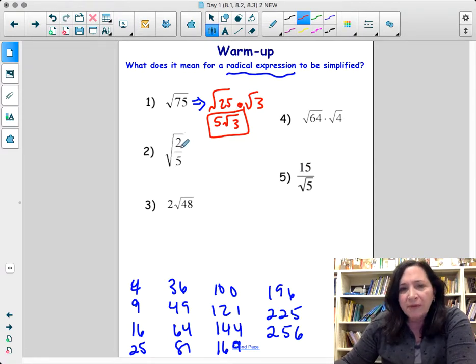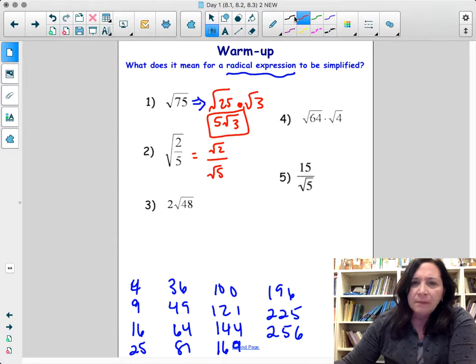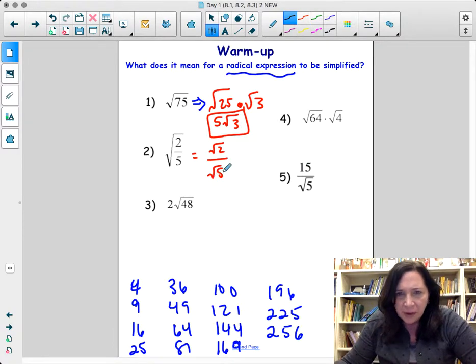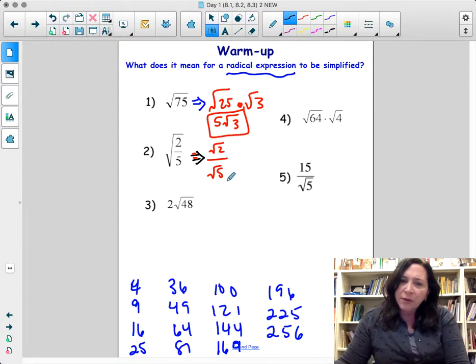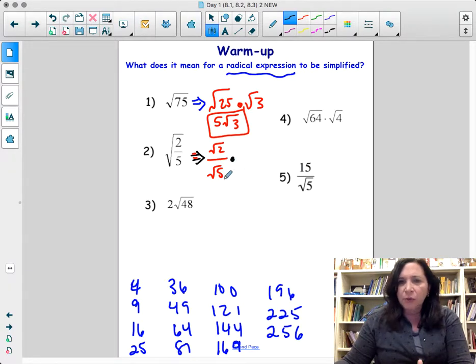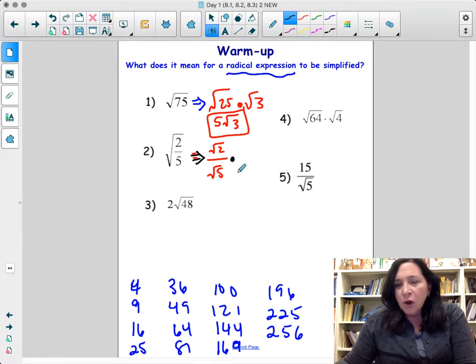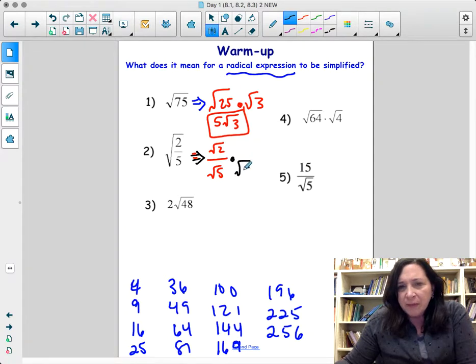In addition, what we have here is root 2 over root 5. This long root can be divided into two parts. You can say root 2 divided by root 5. What you do need to remember is that you can't leave this root on the denominator. Now, in order to lose the root, and remember, don't leave an equal sign, just make these forward going arrows. You need to simplify this, and to lose the root on the denominator, you're going to multiply it by another root so that it becomes a perfect square. Well, in order to do that, you're going to multiply it by, let's say, root 5.